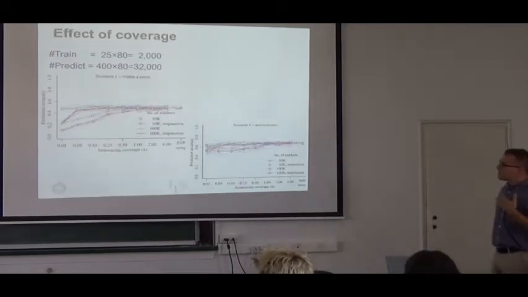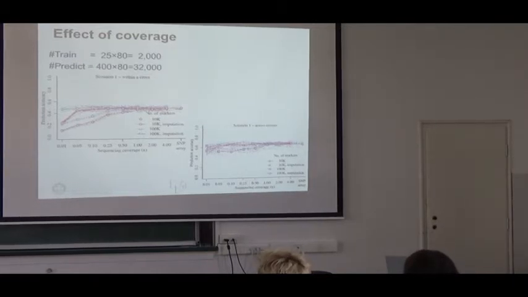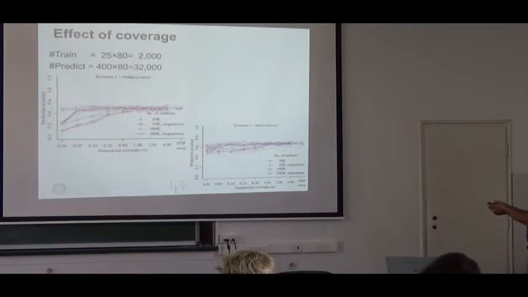Okay. So now what I'm going to be doing is using this type of data and trying to see how accurate my genomic prediction is going to be. Just to summarize, in the training set, I have 25 families. I have 80 families. Within each family, I take 25 individuals. So my training set is 2,000 individuals that have genotype and phenotype, and I'm going to be predicting other 80 families that have not been phenotyped at all. They have been just genotyped. And in each family I take 400 individuals, so I'm going to be predicting 32,000 individuals.